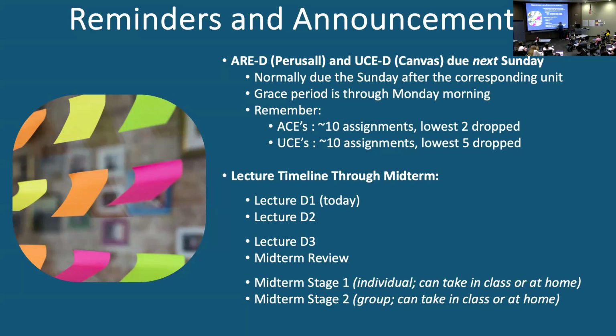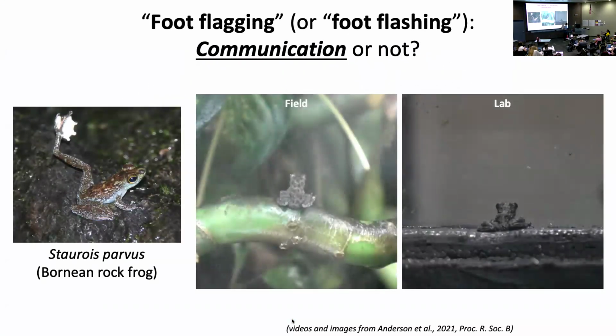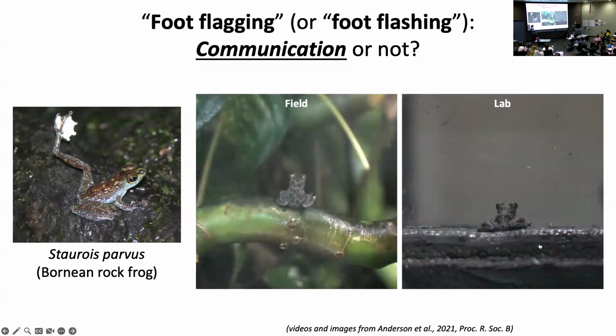Anything else? Okay, great. All right, so let's play communication or not. First example here is this Bornean rock frog. Notice it's got its legs stuck up in the air and all its toes splayed out, and it's got the white showing here. I'm going to show you some videos here. These videos are slowed down. Because of camera effects, there's a little bit of flashing, so hopefully it won't be too bad, but this won't go that long.